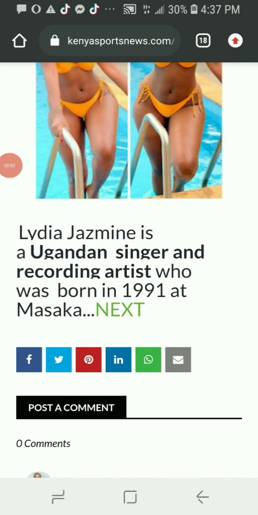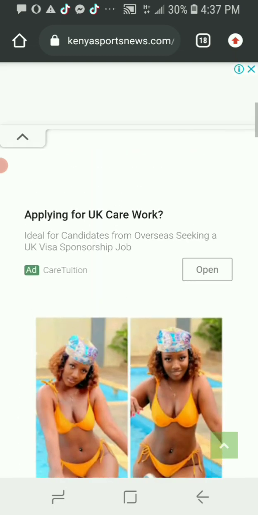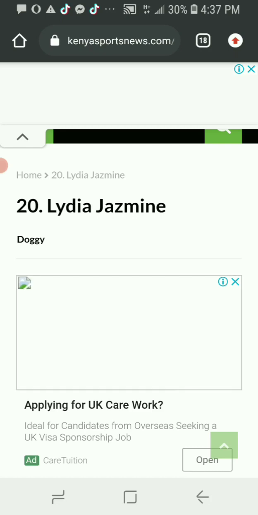Welcome back, please. I'm sorry for that network interruption. So what I did basically is that, remember, I had told my fans that the beauty and shape of number one is going to surprise them. I have 20 pages, and instead of starting from number one, I decided to start from number 20 and count down, from 19 to 18, 18 to 17, until they get to number one.